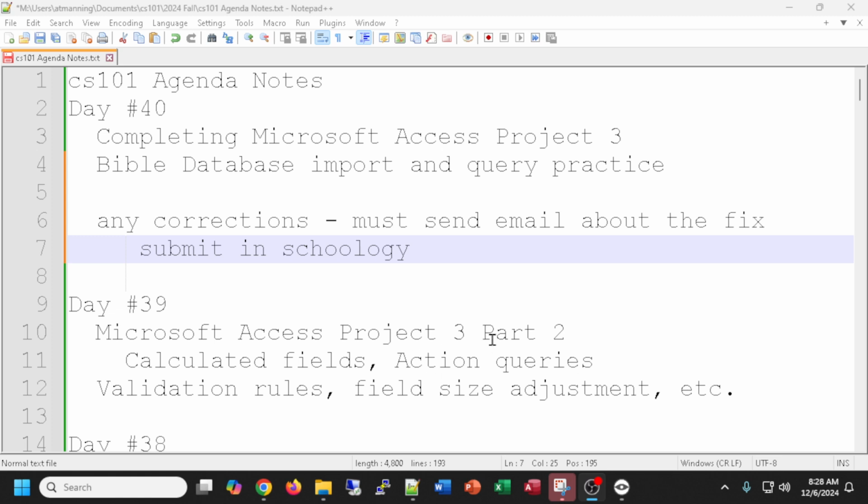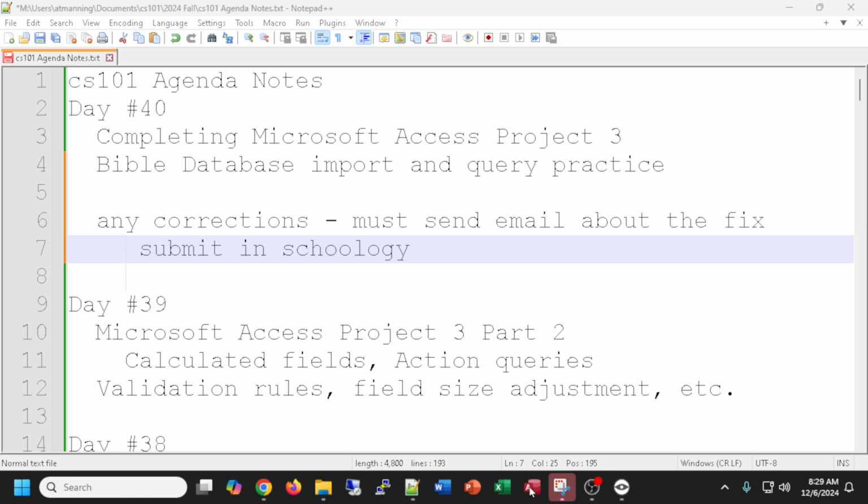So as we practice this, and we'll do some more practice on Monday, not exactly, but very close to what's going to be on the final. So giving you a lot of practice, not learning a lot of new stuff, just practicing what we've already covered. So let's get going on the last Access project and get that finished up. And let's find out where we're at.